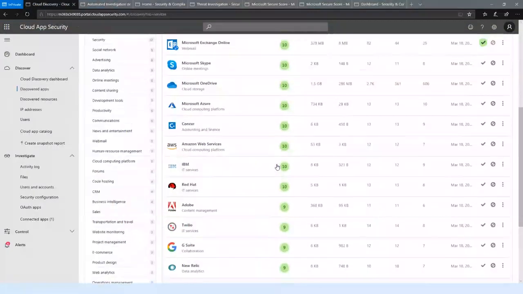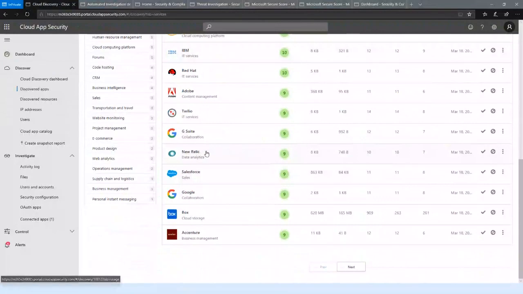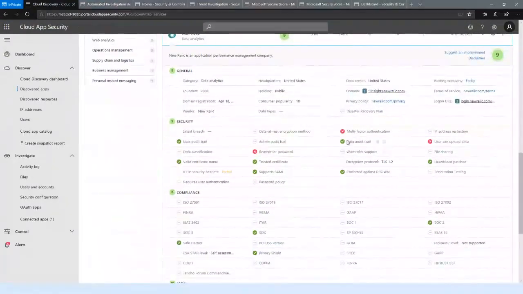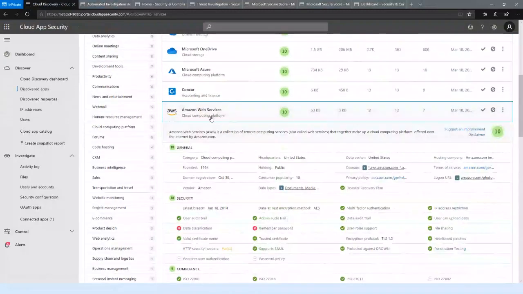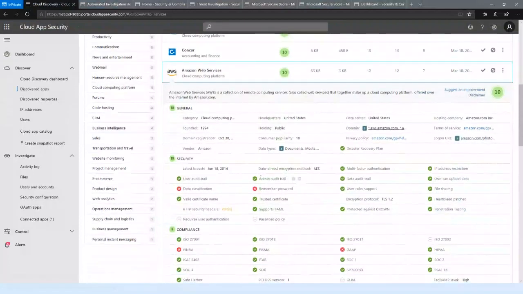Yeah. Okay. This is Microsoft's secret sauce, to be completely honest. When you look into it in a little more detail, they give you more information about exactly what's going on here. Like, if the app itself supports MFA or not, it looks like this one doesn't. Whether or not they can upload data, that's how it defines whether or not it's a good one. Oh, Zlatan will be happy to know AWS is a 10.